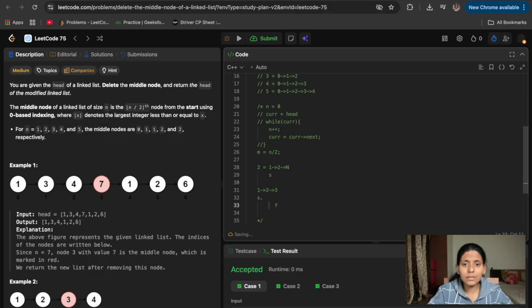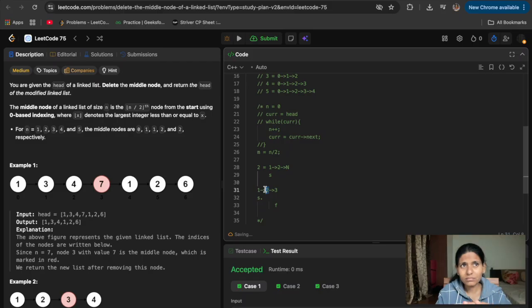And what I'm saying is, if my fast exists, and now I have to delete the second one, so I have to add the condition that my fast should exist and my fast next should exist. Then I will go to the next step, where I'll update my slow pointer to slow's next, and fast pointer to fast's next. Okay, so two conditions are clear here: in the while loop we will have two conditions. First, the fast should exist and fast next should exist, then we can update our slow and fast.